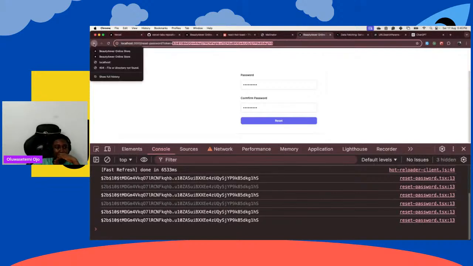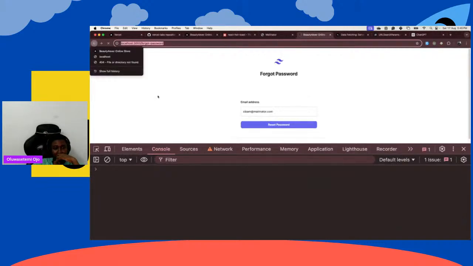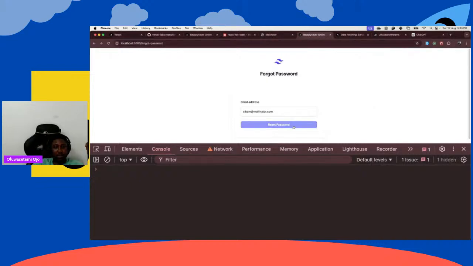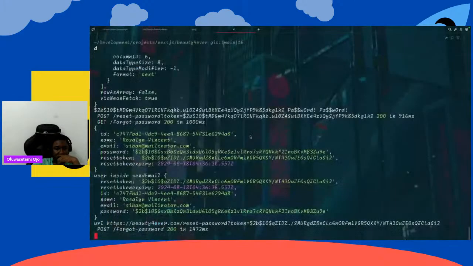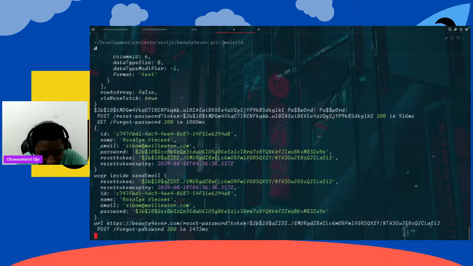I'm going to go to the right. We're here, we're going to try to reset the password, right? This is the reset token that is sending the URL.